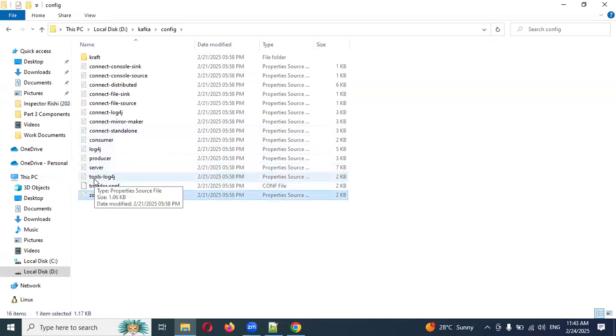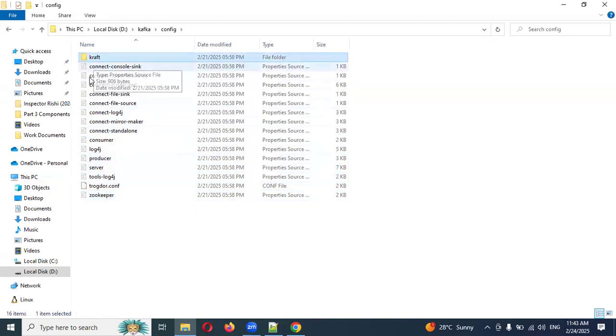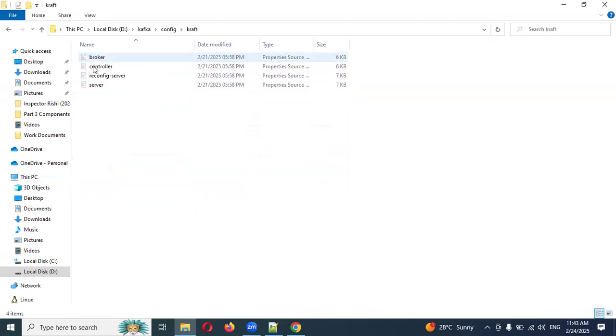We already discussed in the starting that Zookeeper is going to vanish, and only KRaft will remain. KRaft is the tool they use instead of zookeeper. They also have broker, controller, and other configuration servers.